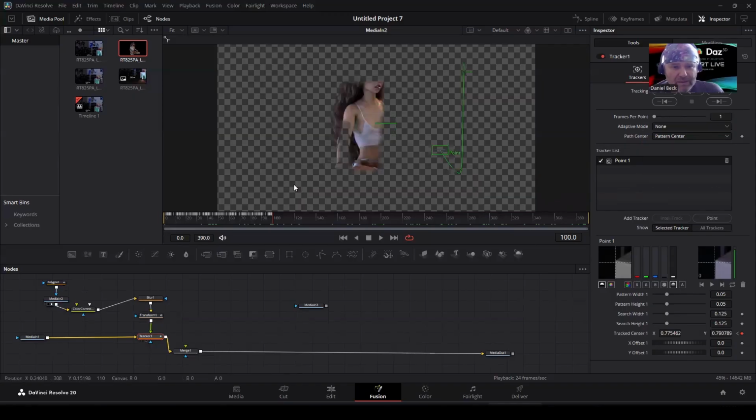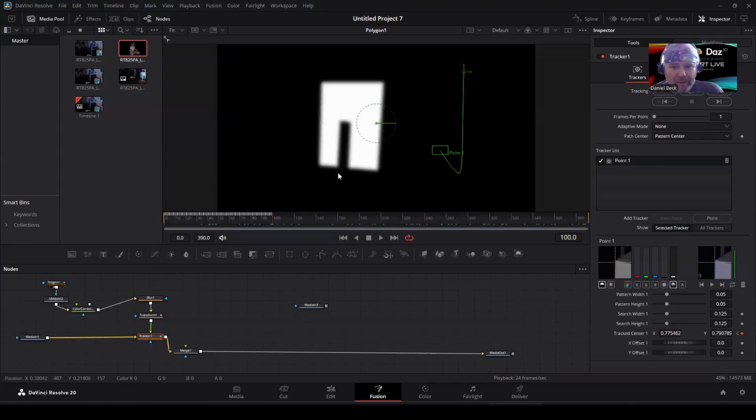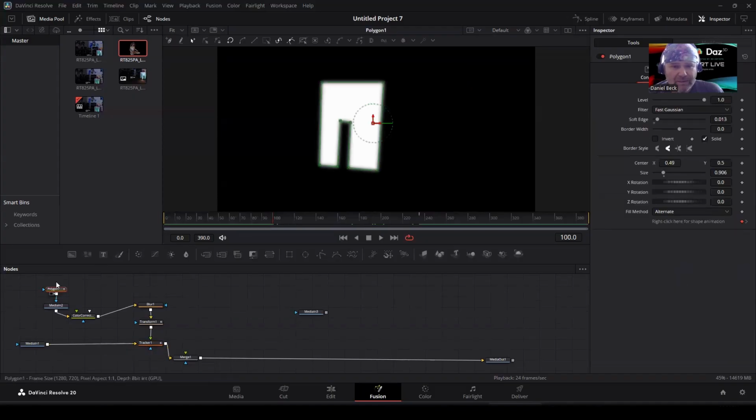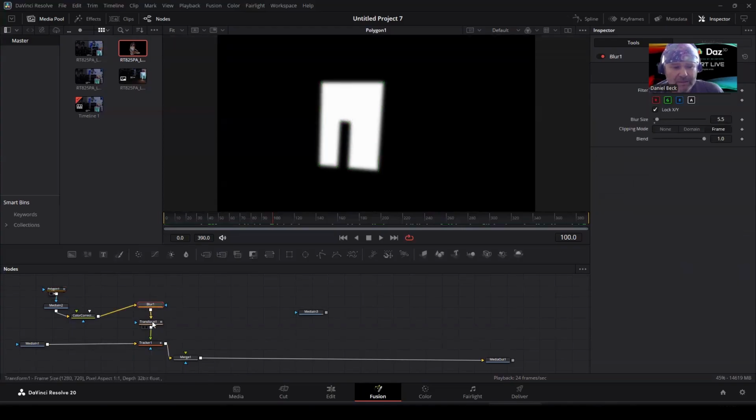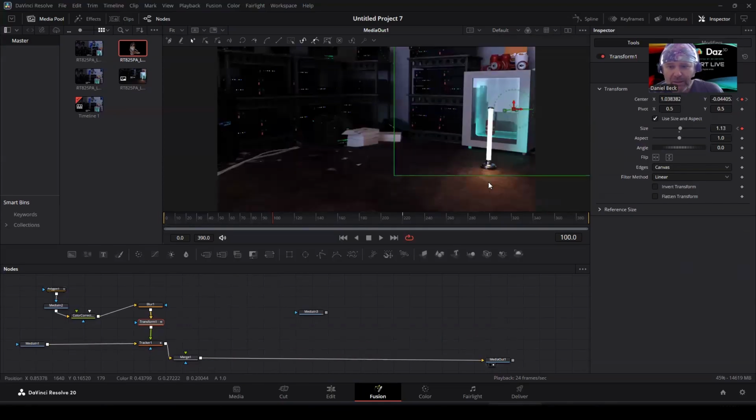So then this is this footage with a polygon that I drew. If I select that, you can see that I drew that and then gave it some blur and transform to line the footage up with the computer screen, and ended up right here.